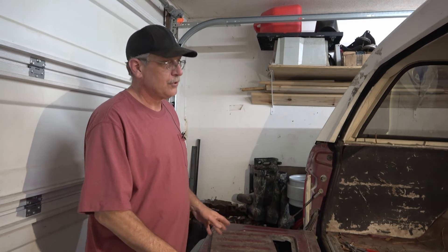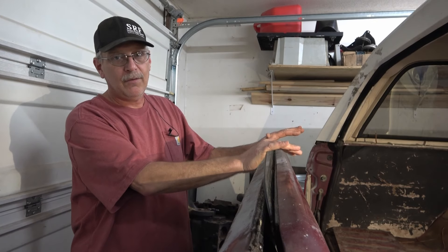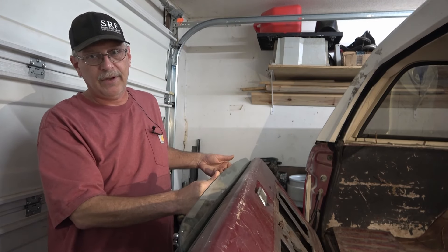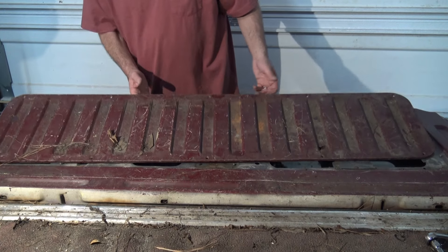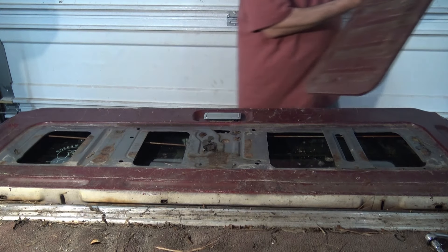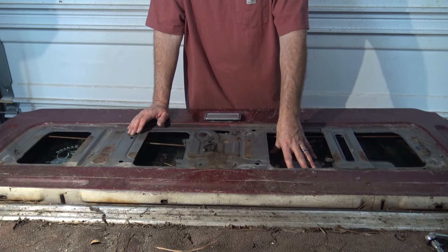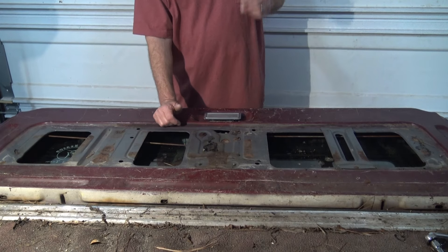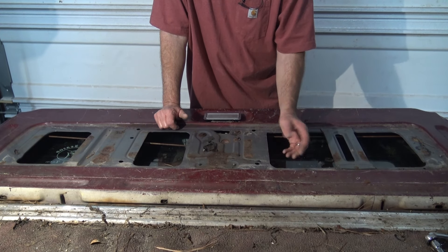I'm going to start off with saving all the glass on the truck. The front windshield is the only thing broken that has to be replaced - the rest of the glass is still good. Right now we're here on the back side of the truck at the tailgate. We're going to pull the tailgate glass out, set that aside, remove the tailgate, then move on to the hard top and hard top glass. Normally on these trucks there are Phillips head screws - ten of them - that hold this access plate on top of the tailgate. The screws were missing already, so we don't have to worry about those.